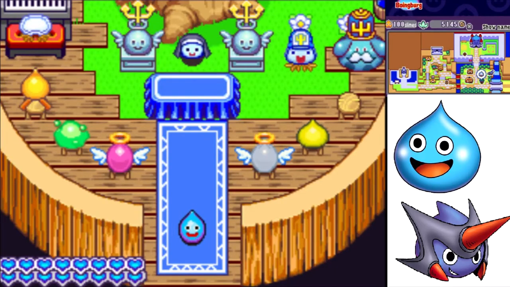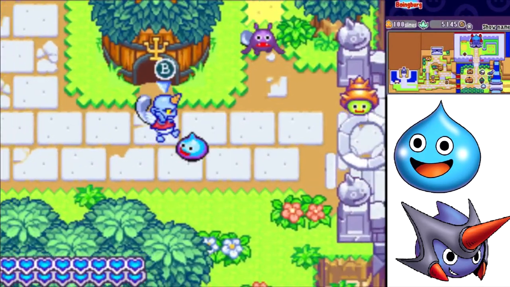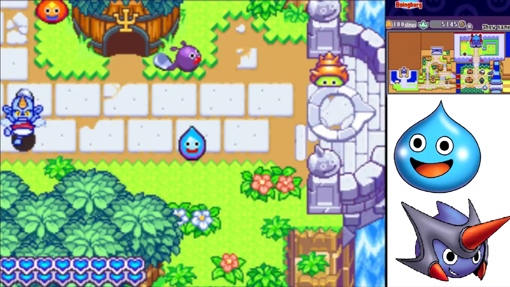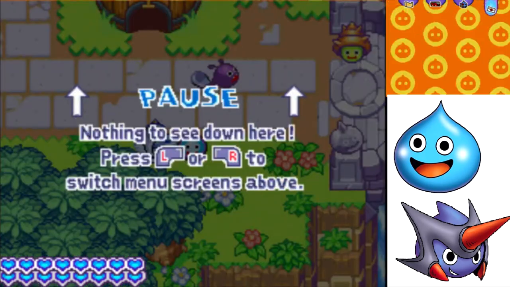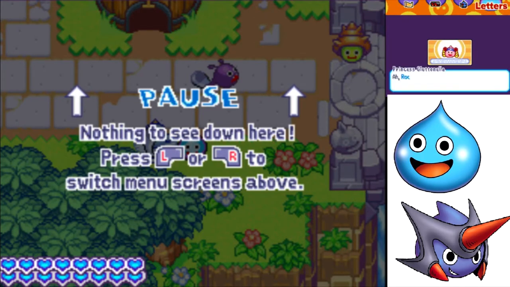So, in between last episode and this episode, I did a lot of grinding. I got 30 of every type of enemy, including goodie bags, so we can get them all in our tank, and I grinded on a whole bunch of items to make synthesizing the last items we need a lot easier. Now, the first thing I'm going to do is read the letter from Princess Gluttonella that she sent, because I forgot to do that at the final episode.